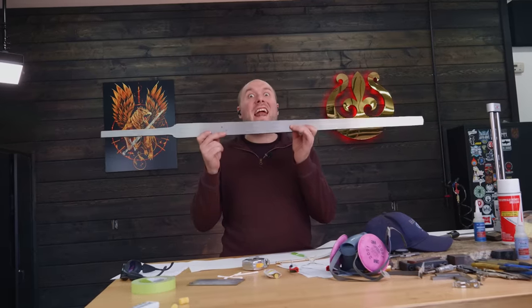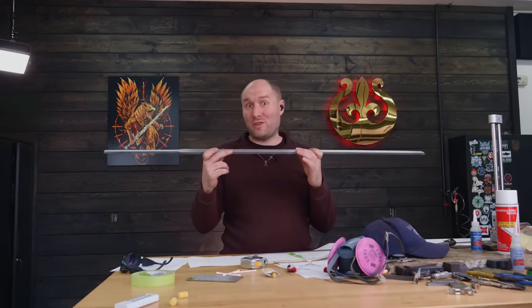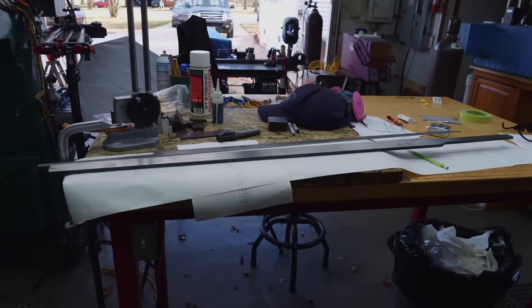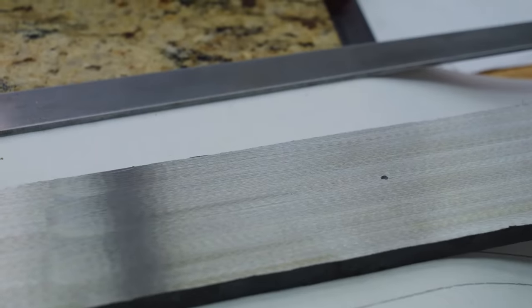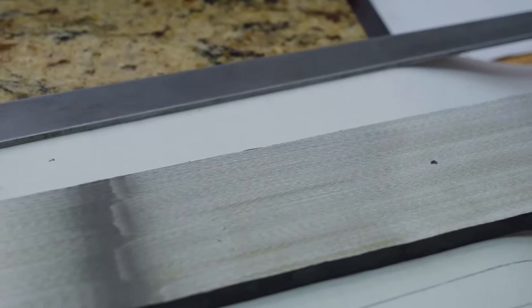It's the end of the day and I am done working on the Griffin sword for today. I got both sides surface ground to where I'm pretty much to fresh clean metal. There's only a couple little places of scale here and there. That being said though, this blade is still really thick and I need to surface grind more off of it.